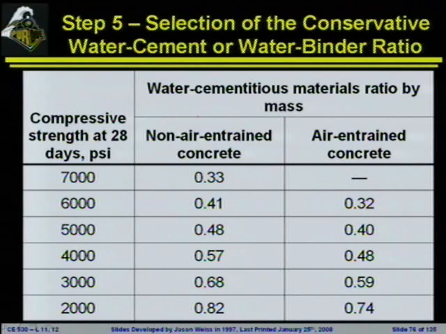Now, as I mentioned, you'll see in some of the older versions of the code, the compressive strength is going to be related to the water to cement ratio. And again, you're going to have two different water to cement ratios here. You're going to have a water to cement ratio for the non-air entrained concrete and then one for the air entrained concrete, because the air inside of the system is actually going to be a very specific type of porosity. There are two big differences between the entrained air porosity and the capillary voids. Who wants to go out on a limb and tell me what those two big differences are?